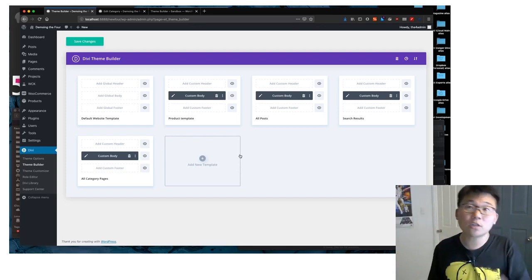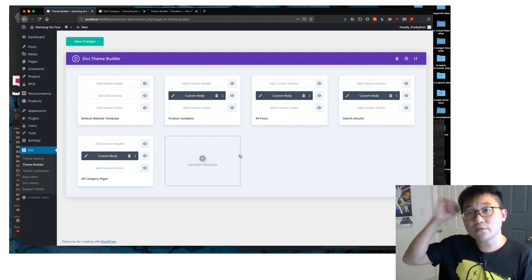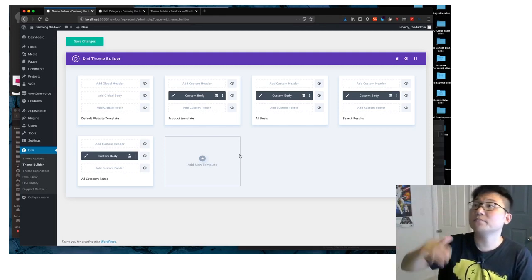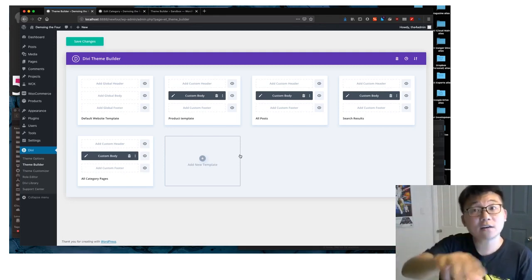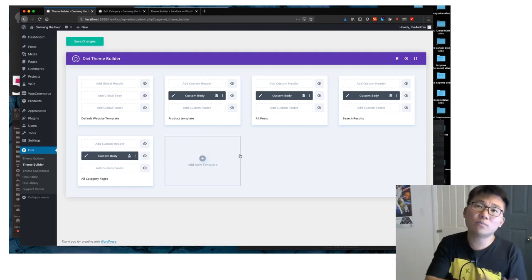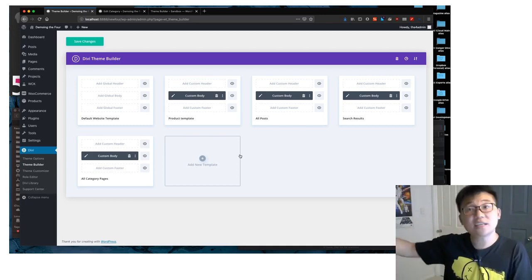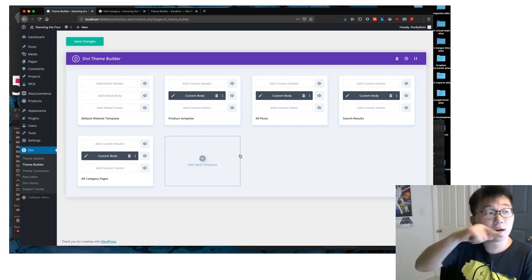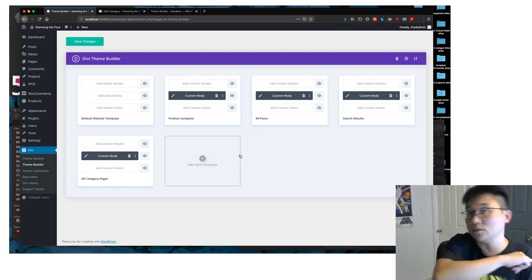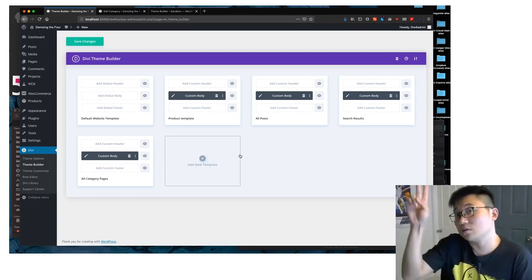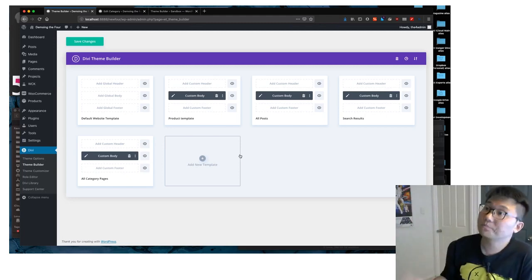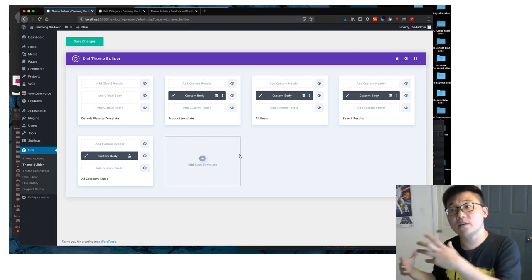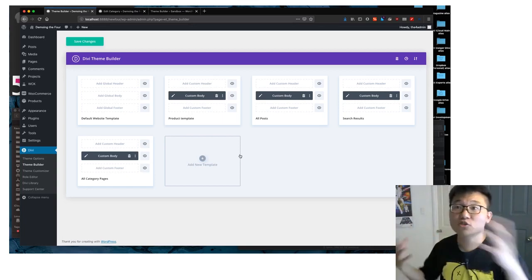Why is that important? It's important because if you, for example, add something to your header, like Google Analytics, I know you can put an integration, but even that goes in the header.php file. It will not go in your global header section, you know? So there's a lot of problems with overriding the WordPress structure, okay?